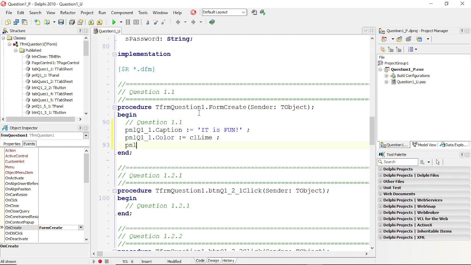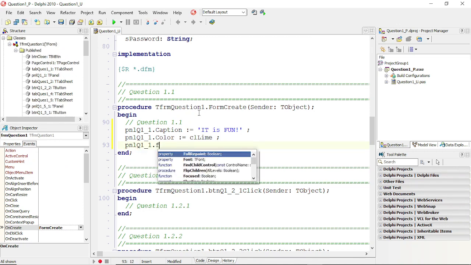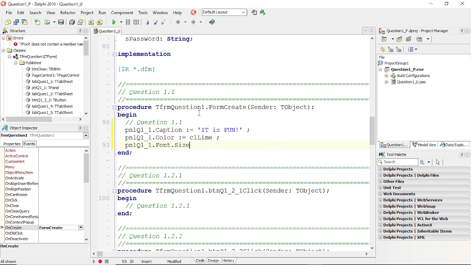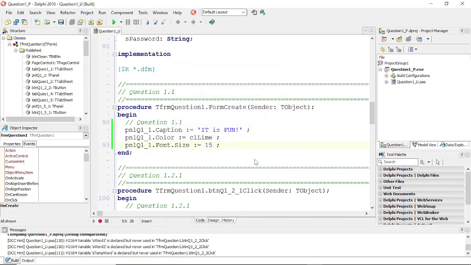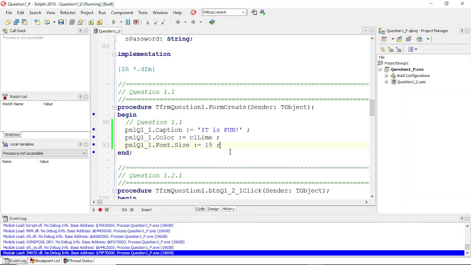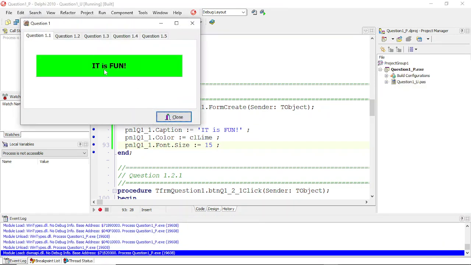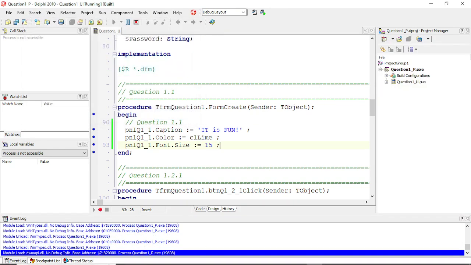So we're gonna need to say our panel dot our font dot, we want to change the size, and then to what size do we need to set the font to? 15. And that should be it. Do you agree with me? We can run it, obviously test it, see if it works, and it works.